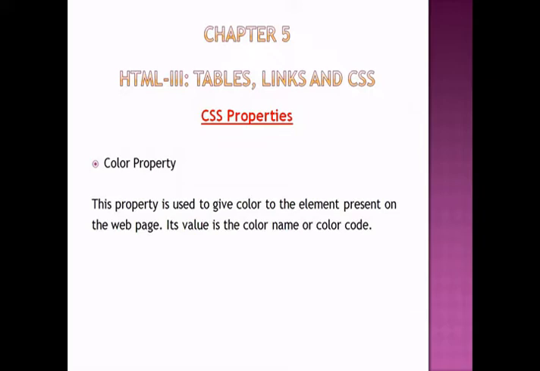If you remember, this property is used to give color to the elements present on the web page, and its value is the color name or color code. Now let us see how we can prepare an embedded style sheet and an inline style sheet.